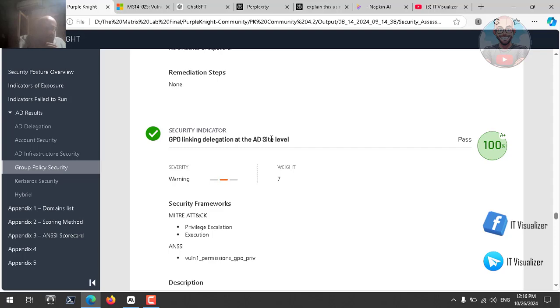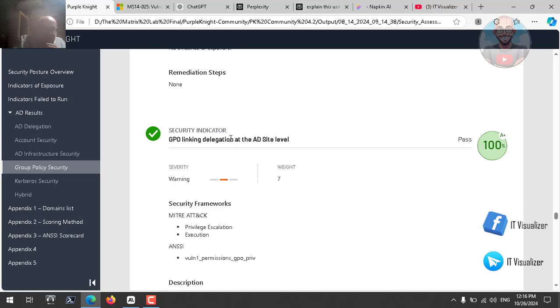So you can give IT staff, for example, the permission to link GPOs at the domain level or the forest level or the OU level. So this is a very, very important permission. Okay, so if a hacker can have this kind of permission, then he can, for example, hack an existing GPO, change its permissions, and link it to a certain location he needs this GPO to be applied to.